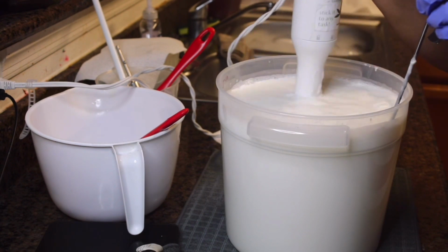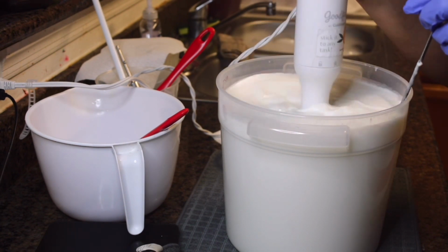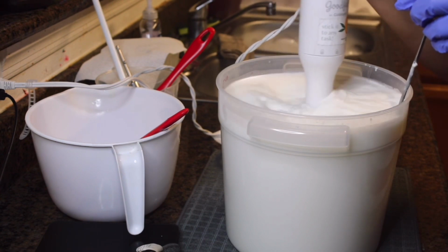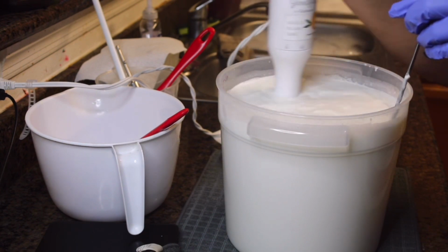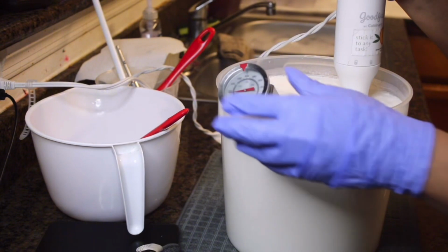But I'm gonna show you what happens when you start doing too much stuff at one time. I literally almost lost this whole batch of cream, but I was able to catch it and save it. And it actually came out correctly and nothing messed up. It's still like regular cream, but just keep watching. You'll see what I'm talking about.